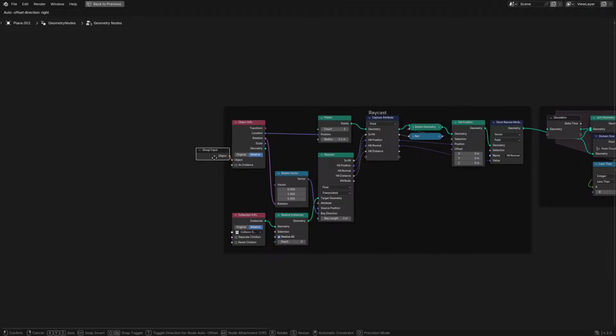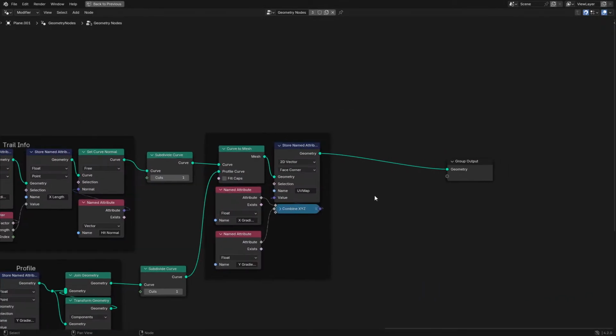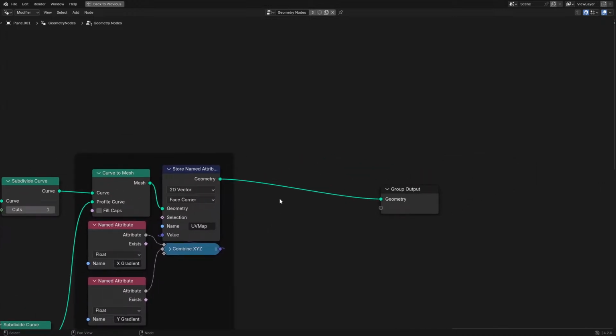Maybe in the future. I'm looking forward to when we get node groups that do a lot of the convenience parts so that we don't need to. Maybe that could be on the extensions page, but I don't think that supports node groups yet. Okay, so this will be mesh curve.